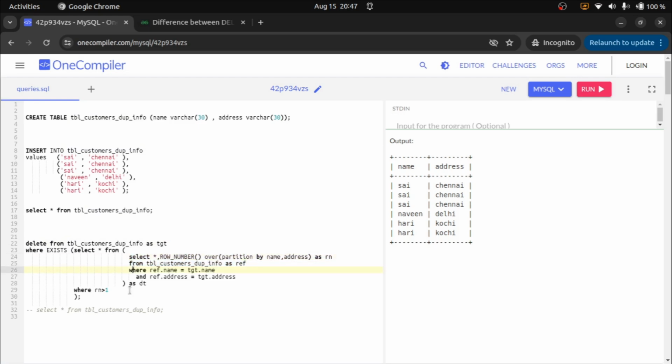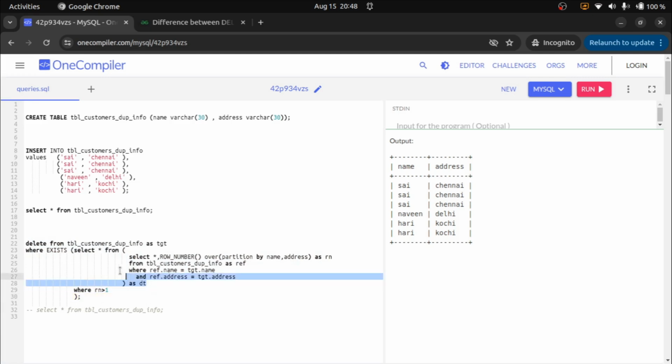And in deletion, whatever the row number logic is, we cannot write it in the from clause. We will have to write it in the where clause. So when I write that logic here, I have to establish the connection between this reference table and a target table. This is the way that I chose, where reference.name equals target.name, and address equals address.